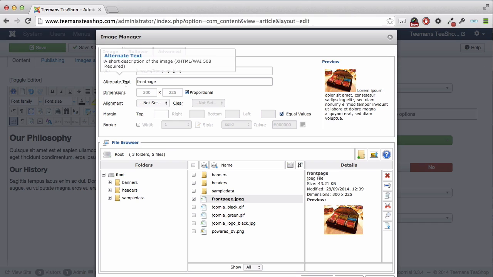It's called the alternate text, or sometimes known as the alt text. You may see this on some websites. When you hover over an image, a yellow box appears with a text description. That's what this is. And it is essential that you make sure that the words you write here are descriptive of the image itself, because Google and other search engines will use this, as will screen readers for people with visual impairments. So I'm going to change this alternate text and write in the words box of tea.